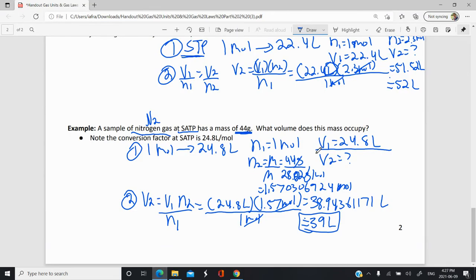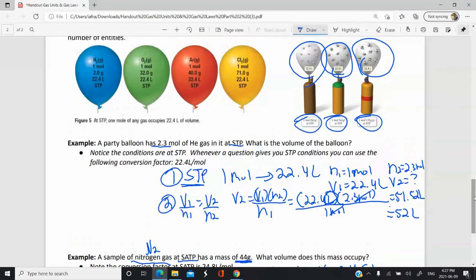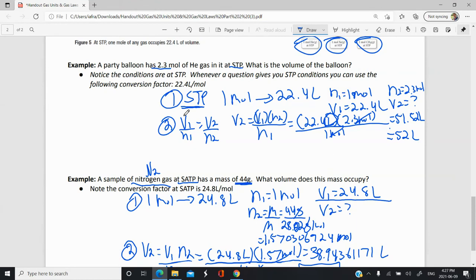So this was just Avogadro's law with some specific volumes given to us for specific temperatures and pressures. We had V1 and N1 as our initial values that you would have at STP or SATP. That's our definition of the molar volumes provided to us. And then we could just isolate for V2 afterwards. These questions can really only be done at STP and SATP, so we really have to tell you at SATP or at STP in order to get this done properly.